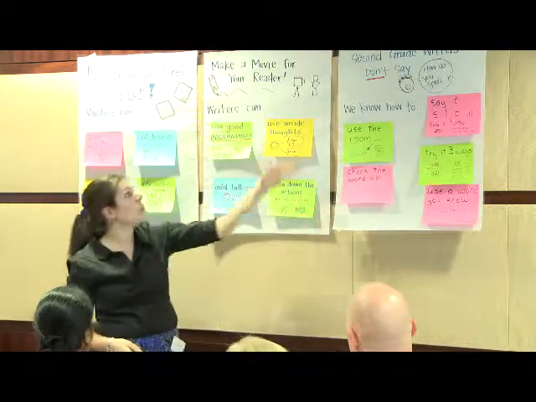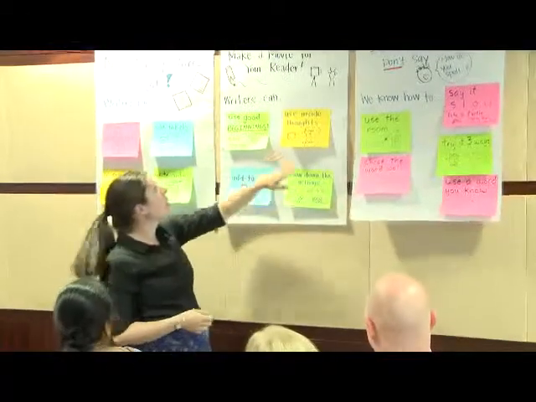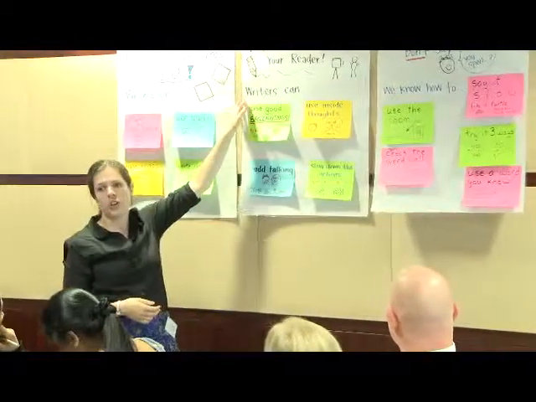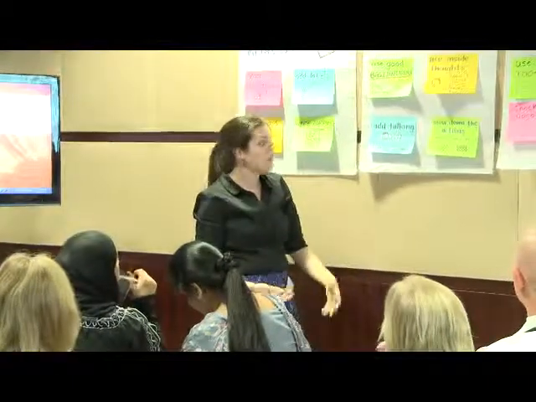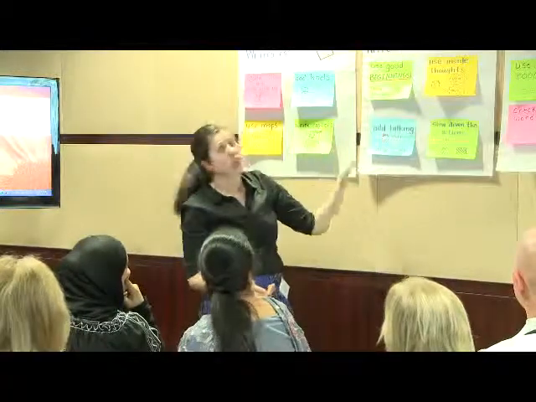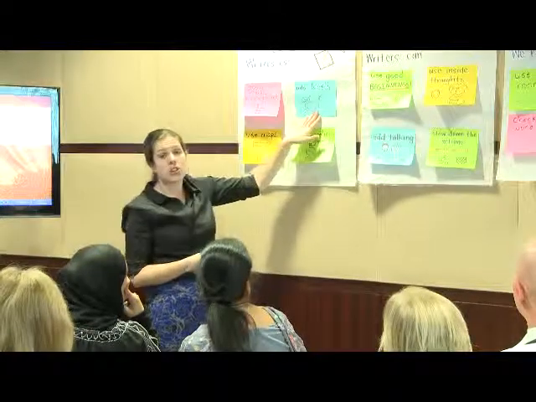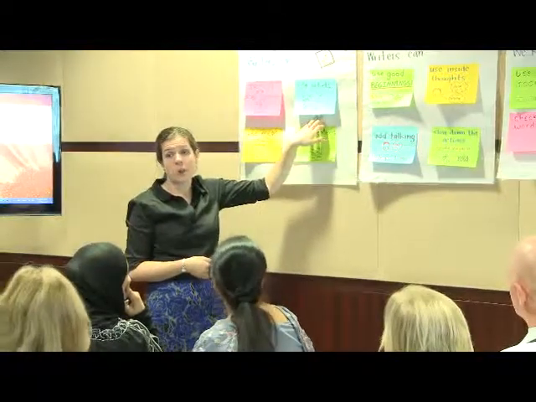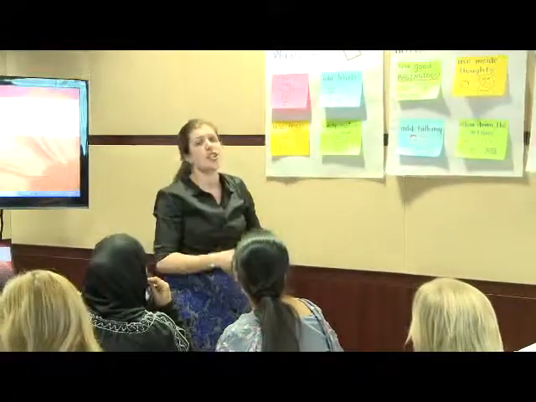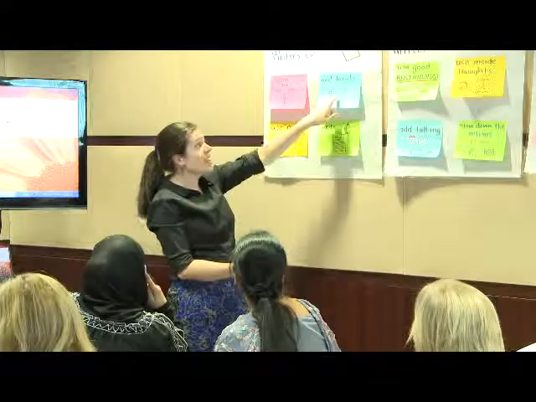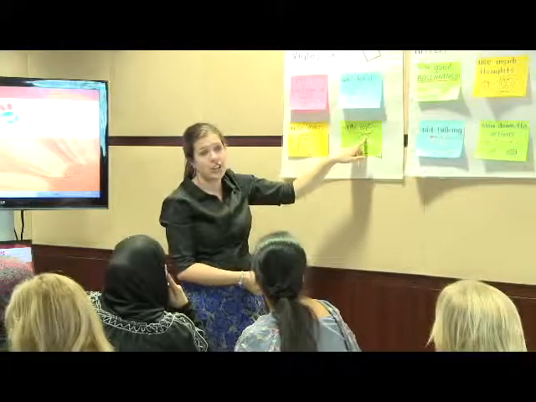So that's how we use the charts that you see here. Obviously for different things, this is a spelling one. This one talks about making a movie for your reader, which is how we sort of fancy up adding details and adding things to your story. But again, all of these are K-2 appropriate, and even maybe for some 3rd grade classrooms as well. Teaching pictures, kindergartners love this when you teach them how to make teaching pictures, but again, they can choose what's right for them. It differentiates between your students who might just be adding labels to things versus your students who might be ready to write a caption for a picture.